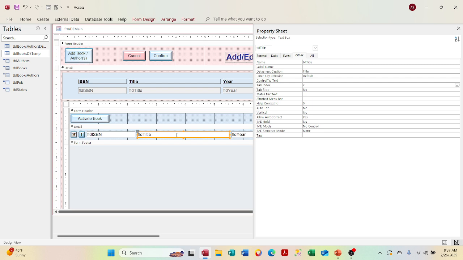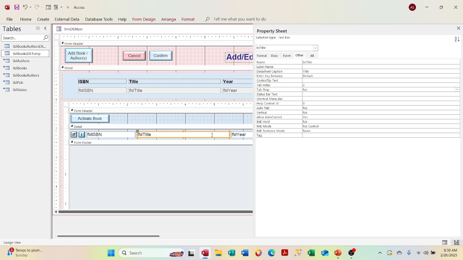Tab stop is interesting. If you set tab stop to yes, what will happen is you can move between controls using the tab key or the enter key for that matter. Either one works. And it's up to you if you want to use that. Here we had it set to yes because we want to move between each one. And that's fine because it does work for us. But here, we don't want to edit anything or change anything. We just want to view it, so it's a no.